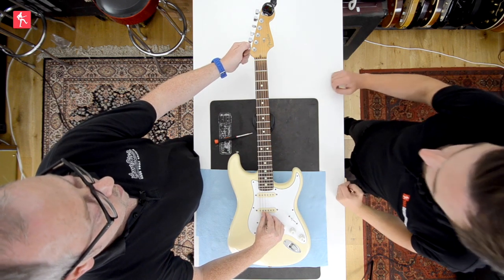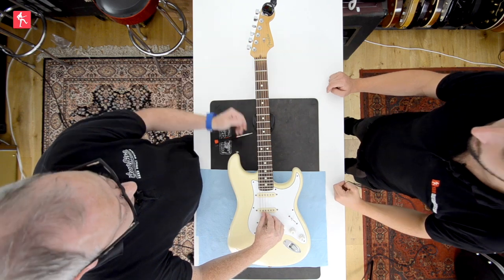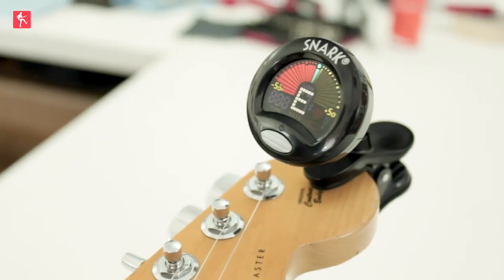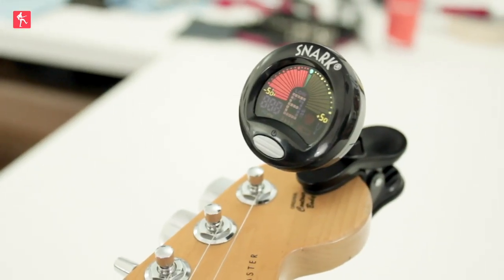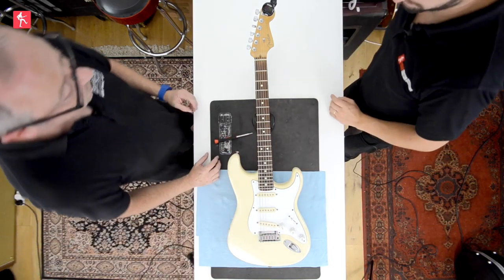You can hear that — it's gone sharp quite quickly; that was halfway towards an F. Now it looks absolutely perfect. In the playing position it is actually slightly easier — sit on your playing stool, leave it on your leg and tune it like that. But to be able to visually see it, this is a lot clearer too.